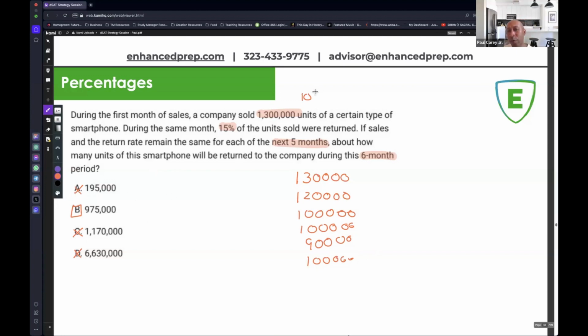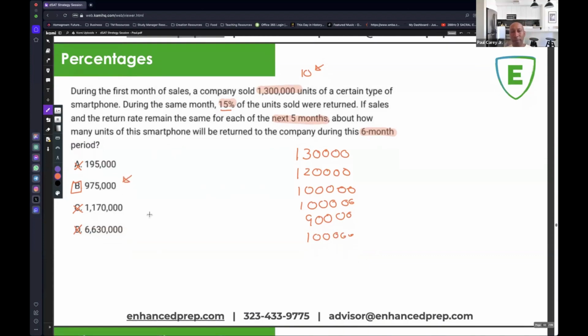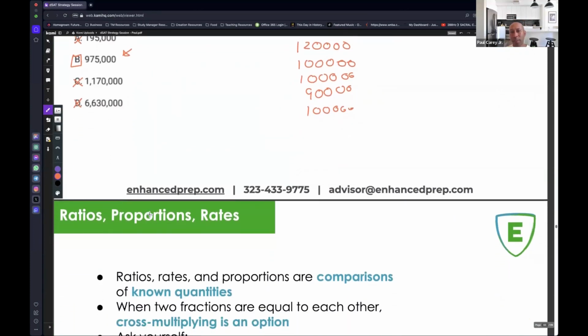And just remember that we use a lower number than what was actually going to be because it's actually 15% instead of 10. But just by that, knowing that this is around 600,000 or so, if we add in that extra amount, we're going to end up being close to that 975,000. Okay. So just that process of elimination for some of these problems is going to be helpful.